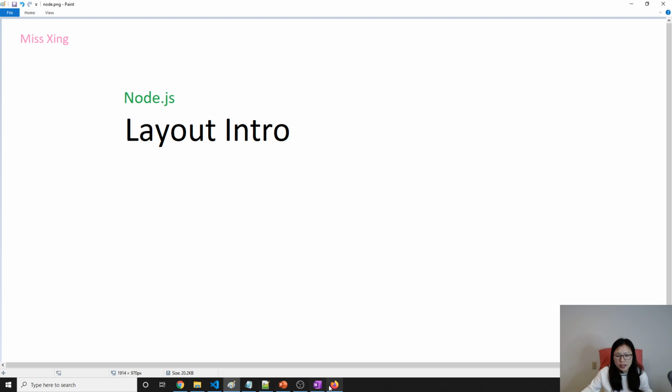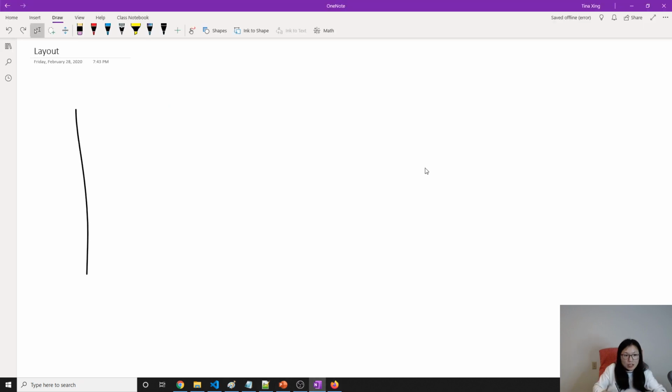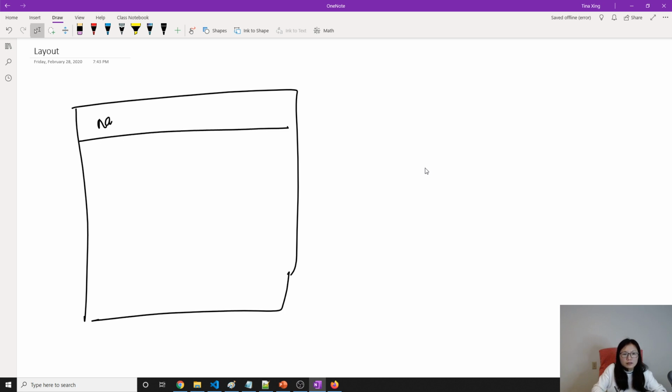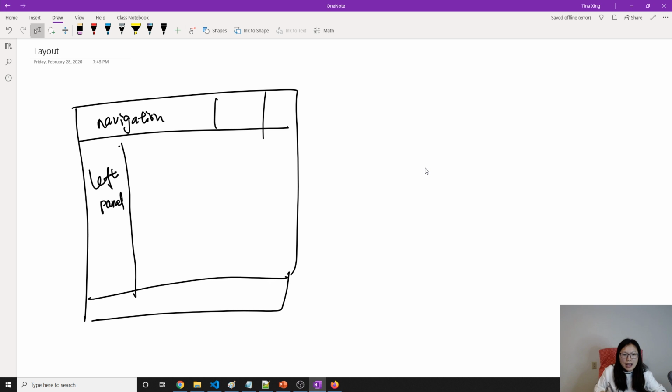Let's draw it. Okay, let's draw this one, which has a navigation here. Right, navigation has some tabs here. And here we have a left panel, right? And here we have a footer, right?